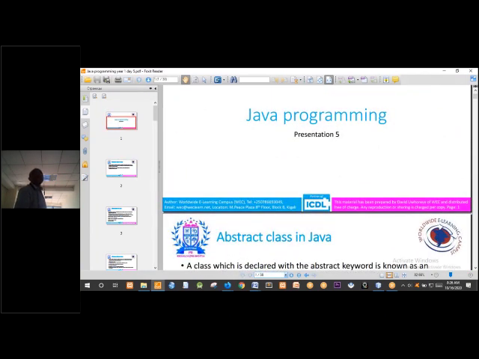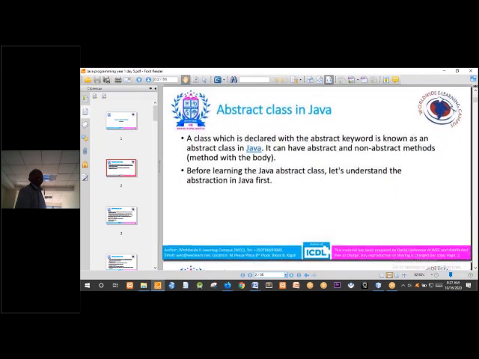Yes, I was saying that overriding, you remember, is a situation where you have the same method in the base class and in the derived class. So when we run such a method, which is present in the base class and in the derived class, it is the version of the derived class which is executed.